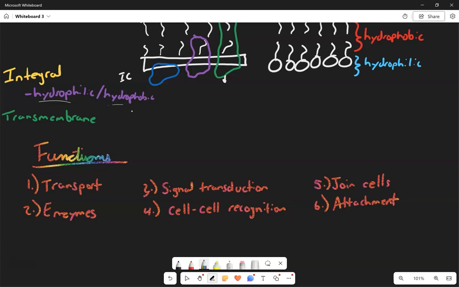So these membrane proteins do a lot of stuff, and they're going to be vital for your understanding of cellular dynamics, how the cells work, and then how that can play a role into how the organism works, and especially if you want to enter the medicinal field, right, and how some medicines may work.